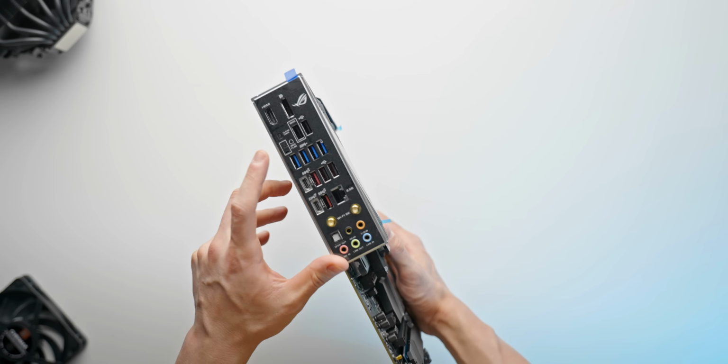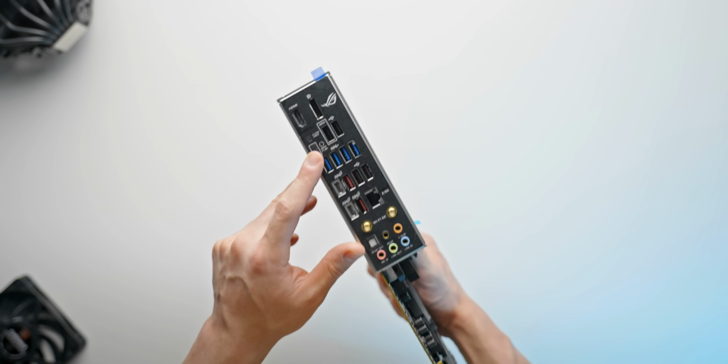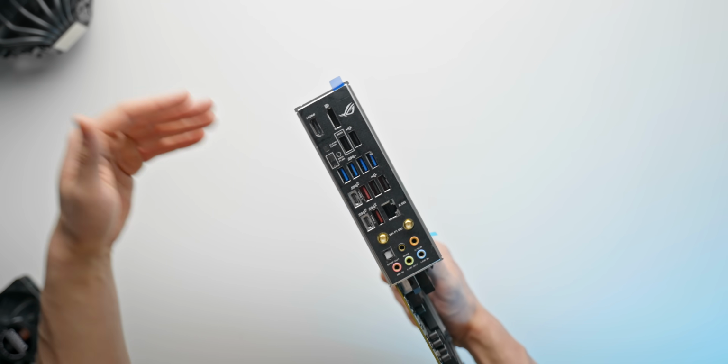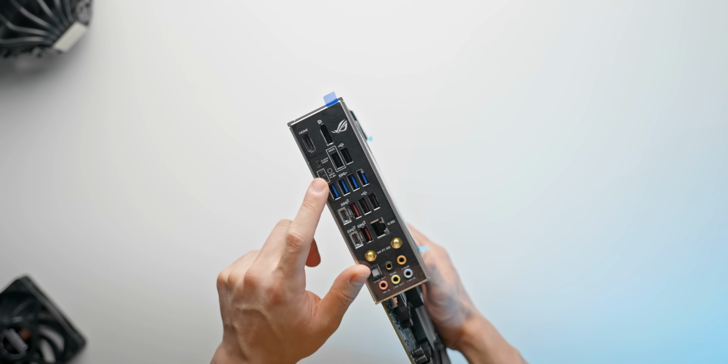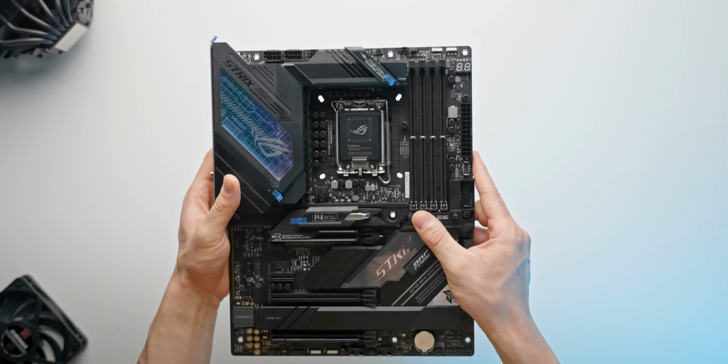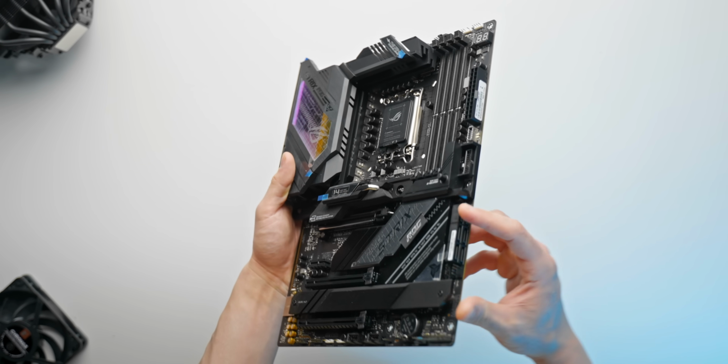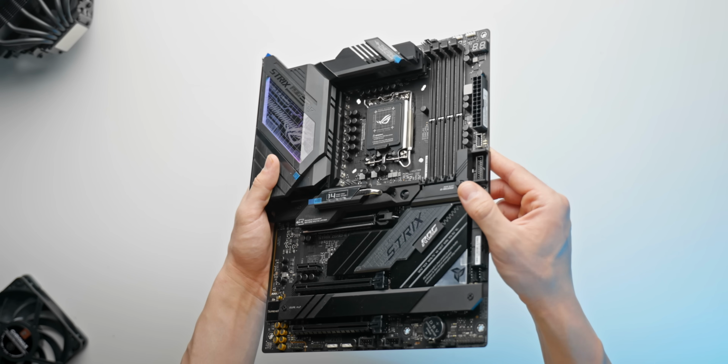You'll have a nice clean slate BIOS to work with. And then of course BIOS flashback, which has been really popular for AMD's AM4 platform because you have so much CPU support. Basically, BIOS flashback allows you to update the motherboard's BIOS and support, let's say, future generation CPUs without actually having a supported CPU in the motherboard.